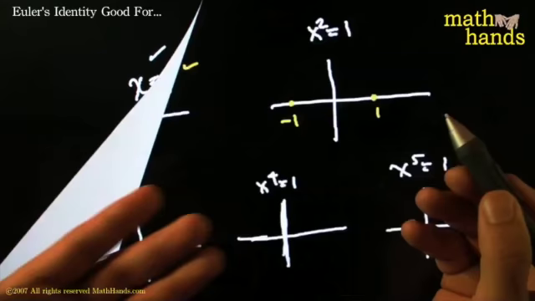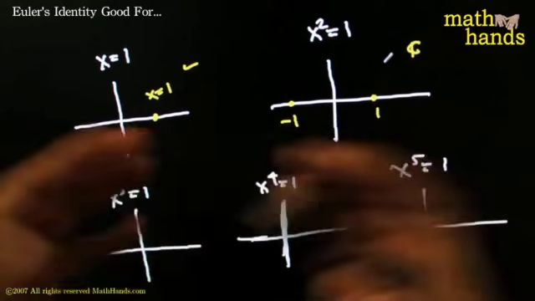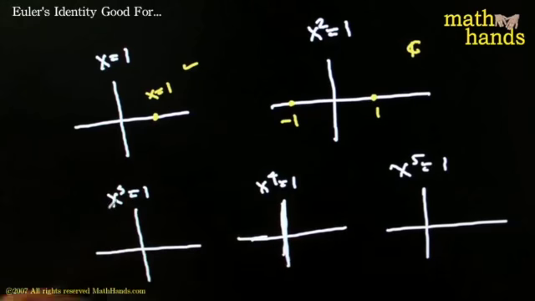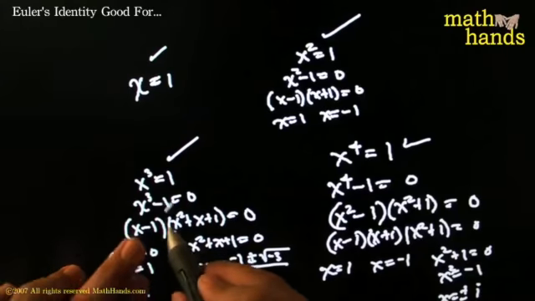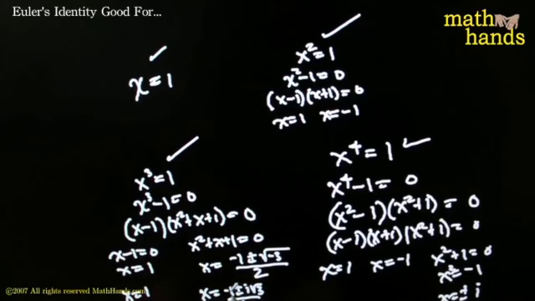Therefore, x equals 1, x equals negative 1, and x squared plus 1 is equal to 0. So x squared is equal to negative 1. So x equals plus or minus i. How many solutions have you got here? 1, 2, 3, 4. 4 solutions. I told you. It's a nice pattern, huh? And so on and so forth.